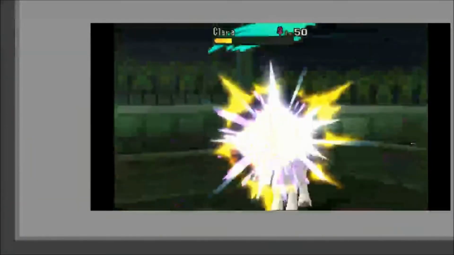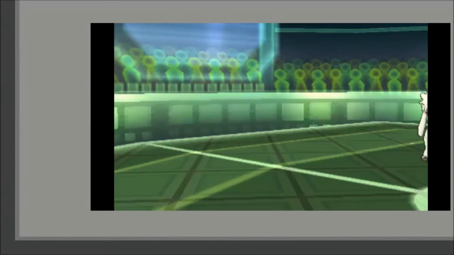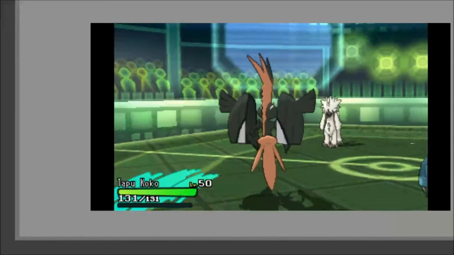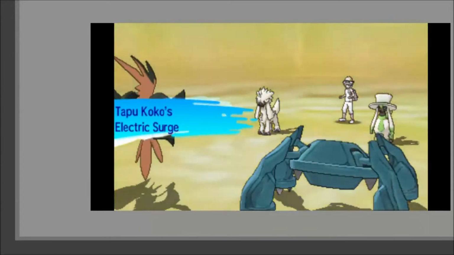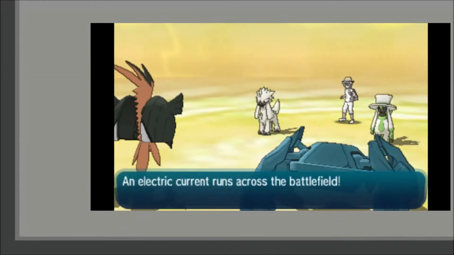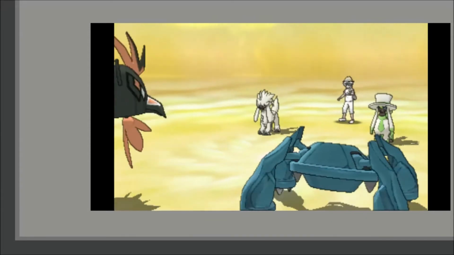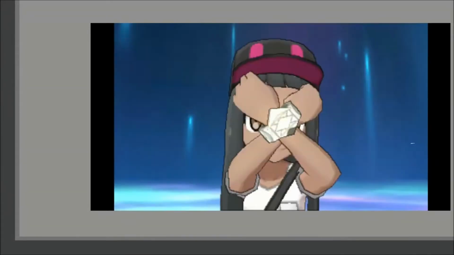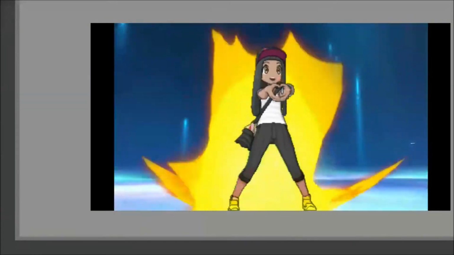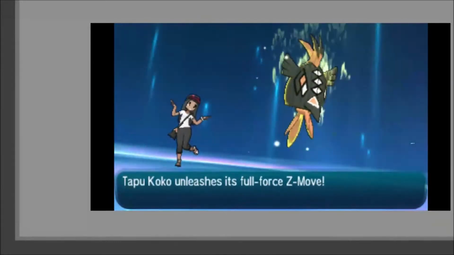So going into the headbutt here, once again, they laugh at you. They aren't afraid of your attacks. They want you to attack them, especially with physical attacks. Now, you're going into Tapu Koko here. This is a good move. Unfortunately, you're using a physical attack, so that's pretty good. Now, you're going into this move.